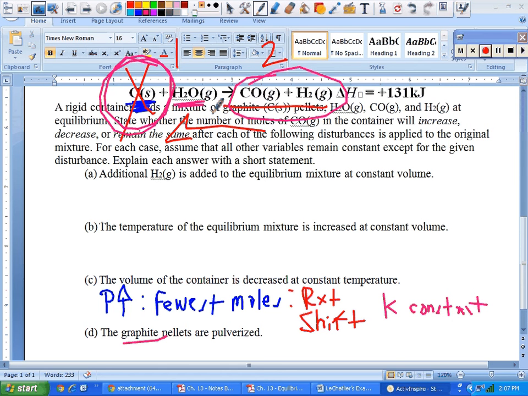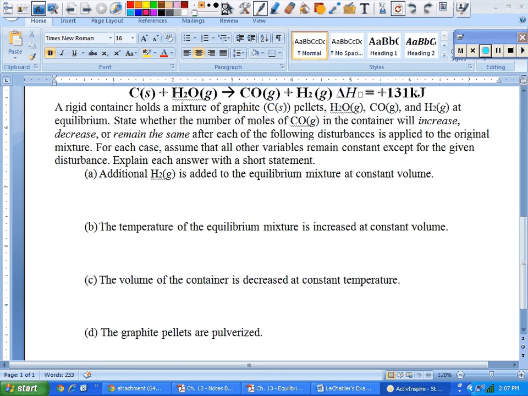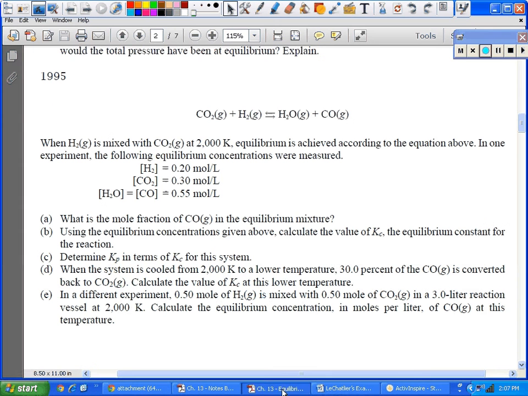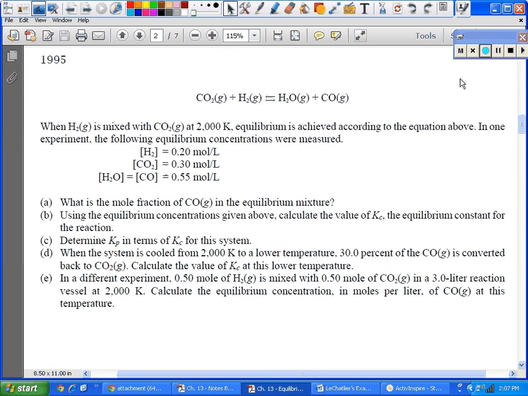Last little thing. Let's see. I think that was it on that. I actually want to look at a free response question. Again, like I said, I'm going to film some ICE table problems later, but there are a few things on this that I actually want you to work through. So this is the 1995 free response question. I sent you this in Google Drive. You have all of the free response questions. We're only going to work A through C, so I didn't want to give you the whole thing and max out for no reason.